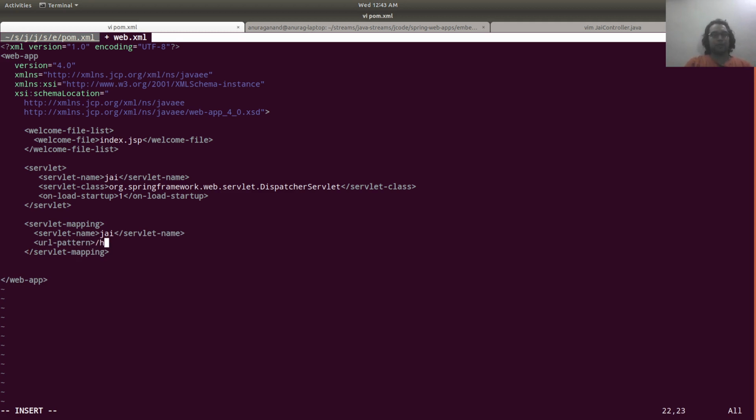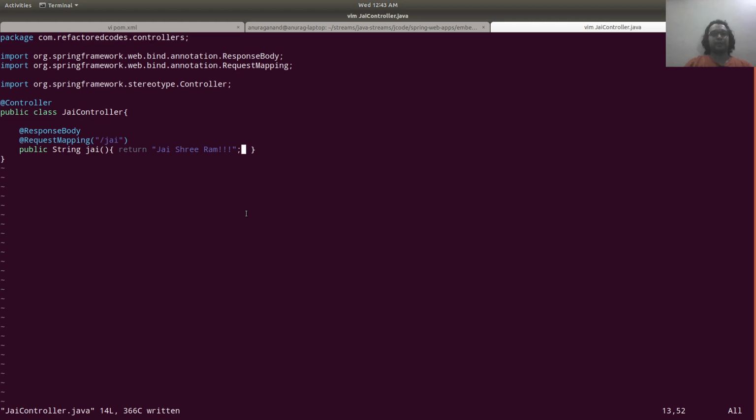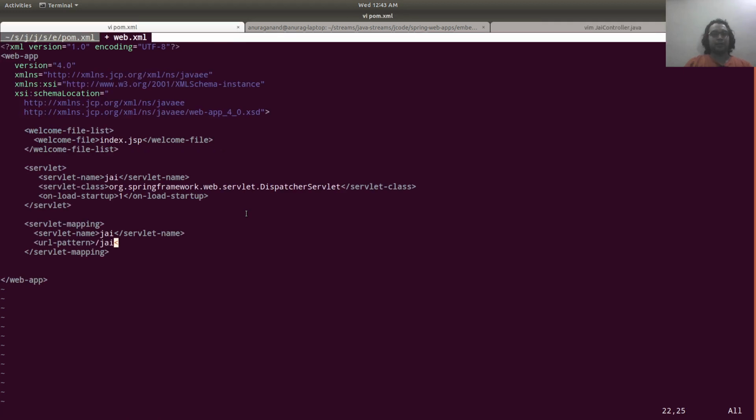I'll say J, because this is the URL, this is the path pattern we have mentioned in this controller. URL pattern is provided, mapping is done, servlet is defined, mapping is done.